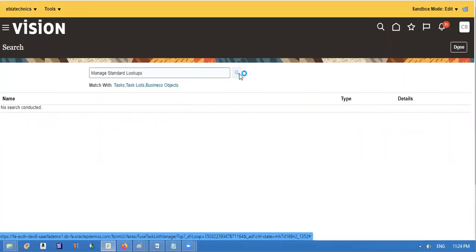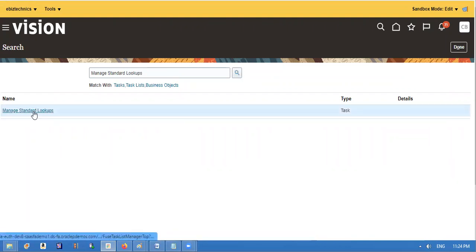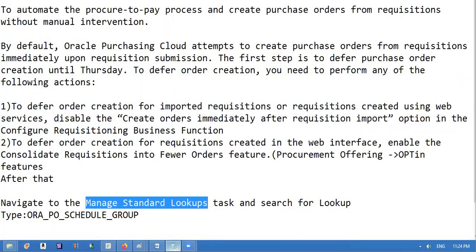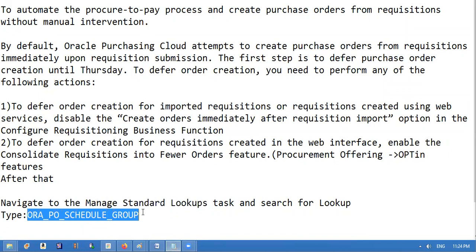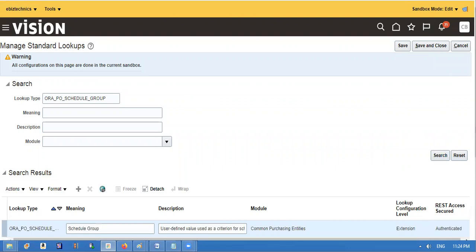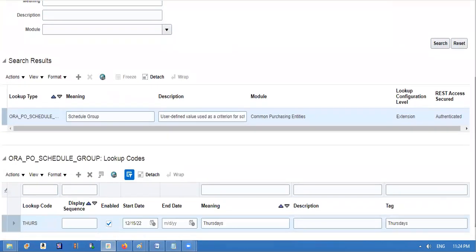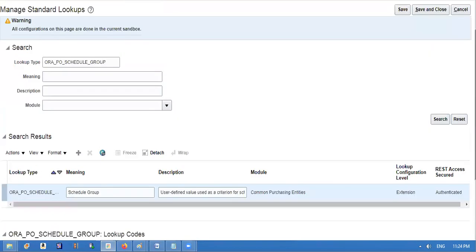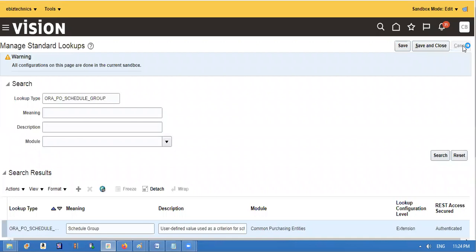Manage Standard Lookups is one more setup. Then the type is PO Schedule lookup. We already added Thursday, so no need to add it. The setup is done.